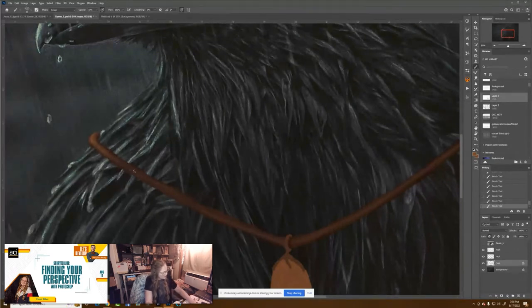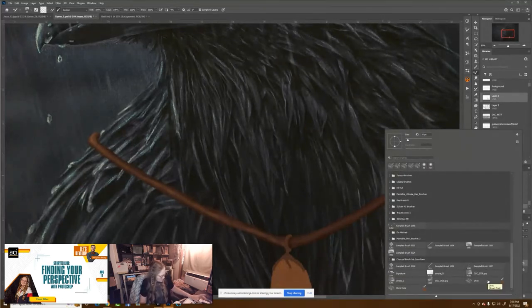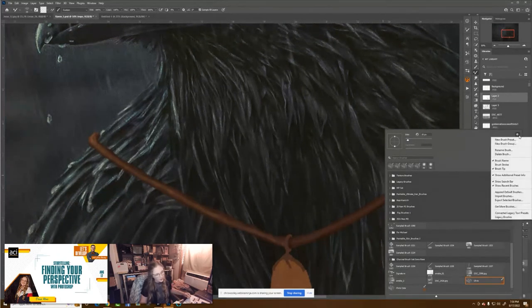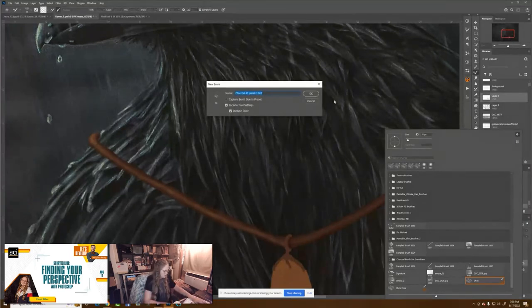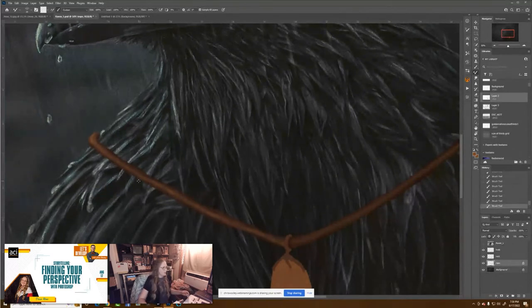And then also, when I create a brush, I usually have 3 versions. I have the one that is plain, the one that has a color variant, and then I have a mixer brush. In order to create the mixer brush, all you do is you select the mixer brush. Go onto your brush palette. Let's go find our crisp brush. And I hold Control, Alt, and click on it. See how it turned orange? And then, though I never have to do that step again, I come up here and I say new brush preset, and this would be crisp mixer. Okay, so now I have 3 versions of the same brush.